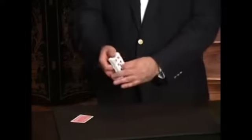The first one's done with two cards, one for me, one for you. My card first, the Two of Hearts. My card, the Two of Hearts. Now, for your card, you can just have anyone say stop anytime. I'll riffle through, they say stop, doesn't matter where. They get to select a card.